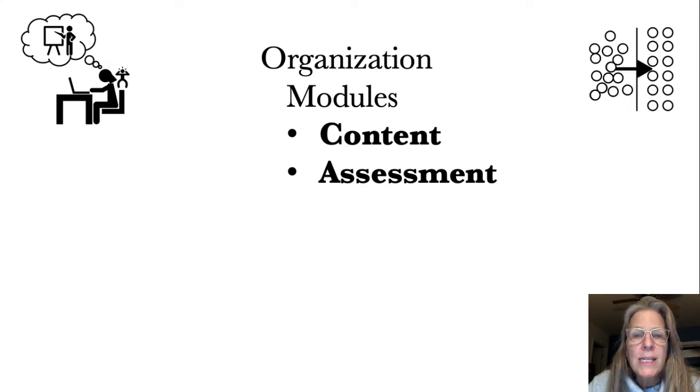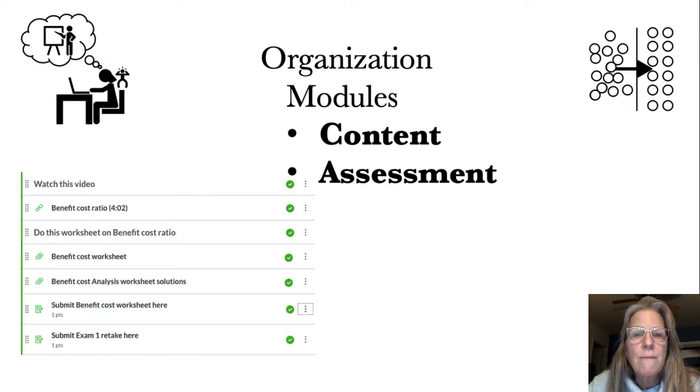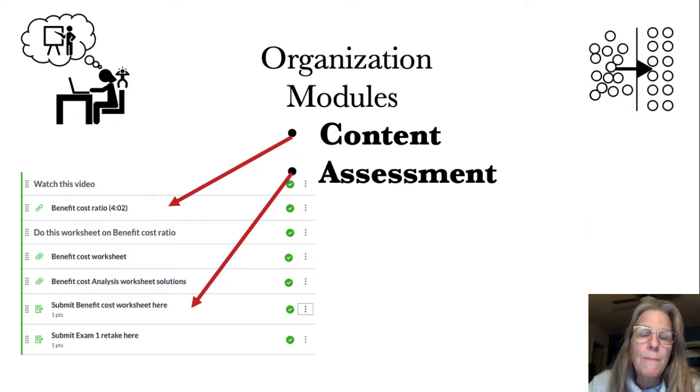So let's look at content and assessment. This is a picture of one of my modules. I've put content in here at the beginning where I say, watch this video. So I have them look at something, and then for the assessment, I have them do a worksheet and submit it here. In each module, I give some information, and then I have an assessment of that information, or it could also be a practice associated with that information, like a homework assignment. And I would suggest that each module is organized this way.